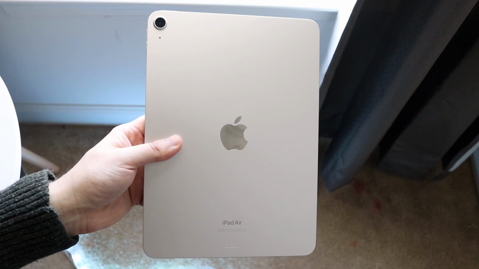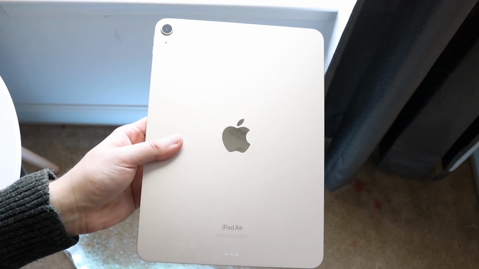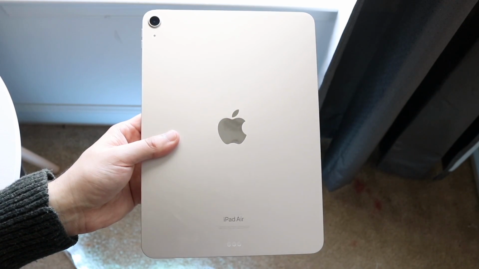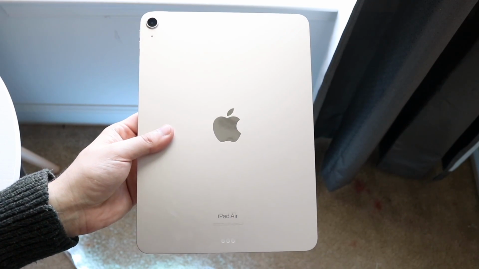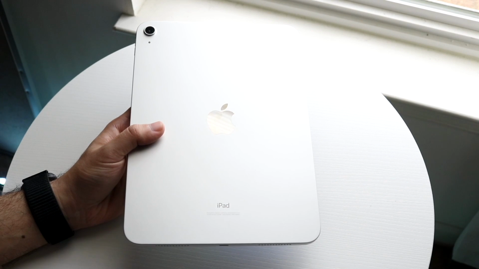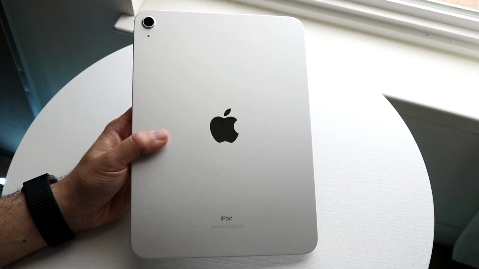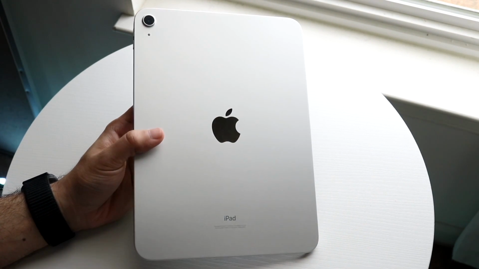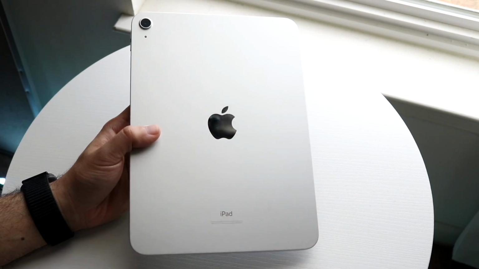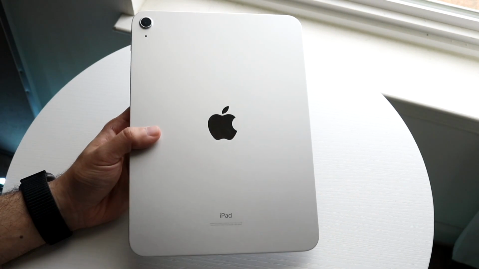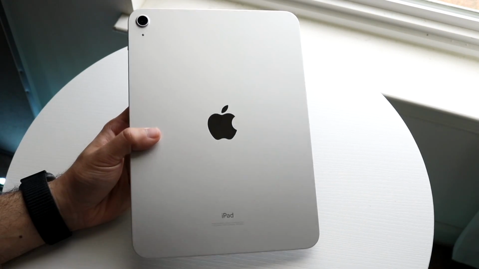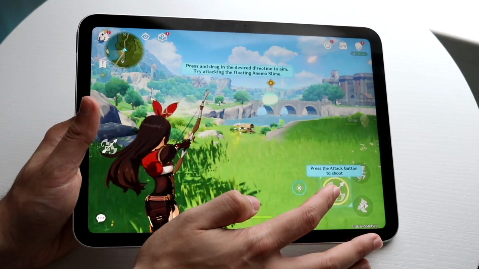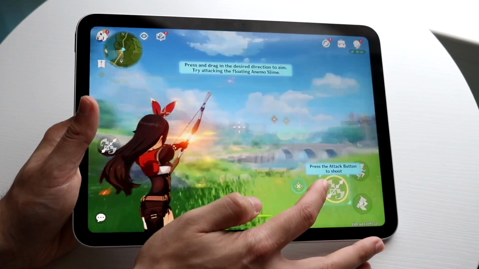But regardless, with both of these iPads, they are so similar yet so different, it is not even funny. And Apple did very interesting things with this current generation of the iPad 10. They have increased the price tag. They have given us a watered down version of, I think, an iPad Air 5, and that is pretty much the best way to describe it. It is an inferior iPad to the iPad Air 5 in every single way, yet it is cheaper, but there's still so many similarities between them, it's not even funny.